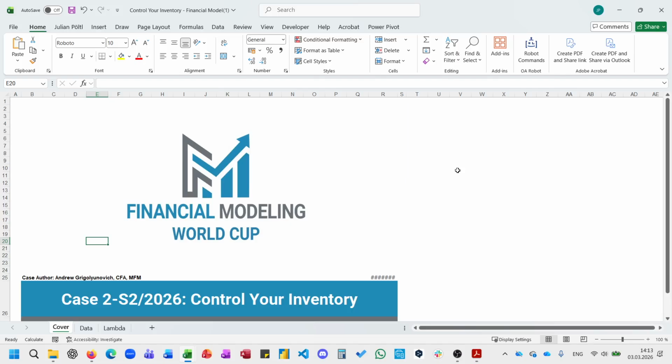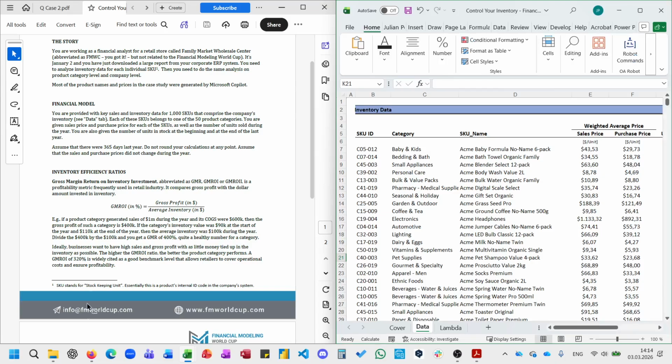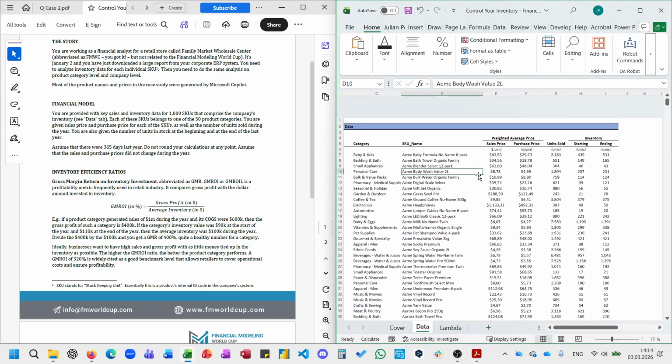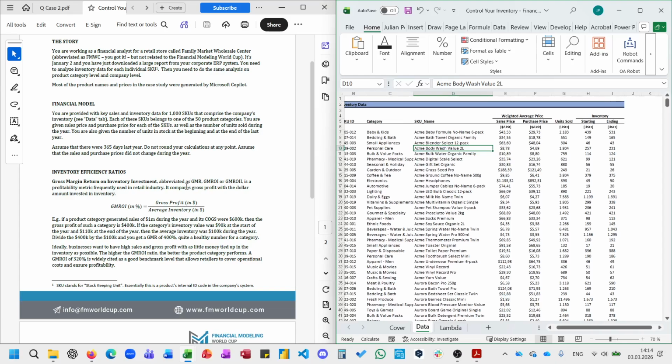This time again a case from the Financial Modeling World Cup, case 2, stage 2. I was nearly close to also doing a video about stage 3, case 3, but the last few questions were not my specialty, so I decided to only do case 2. But if you comment down below that I should also do case 3, I might do it. Anyways, it's basically a little bit of data analytics.